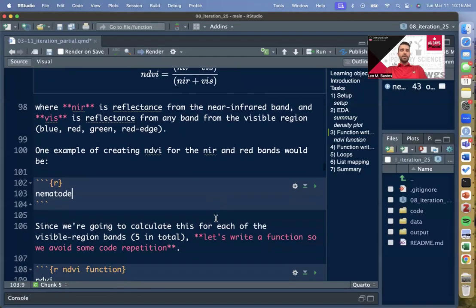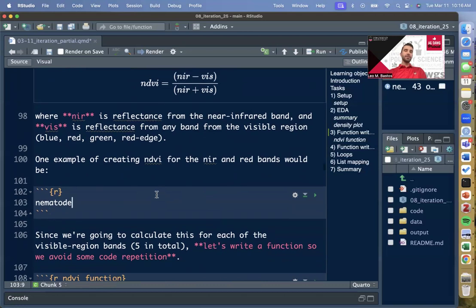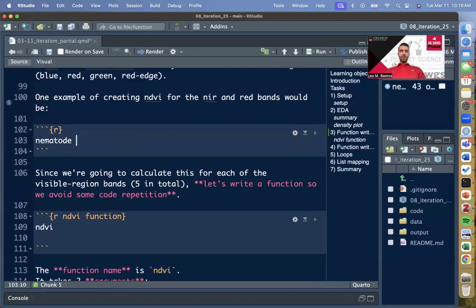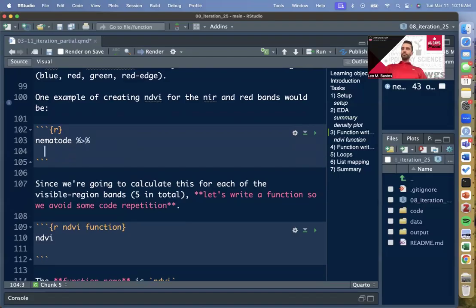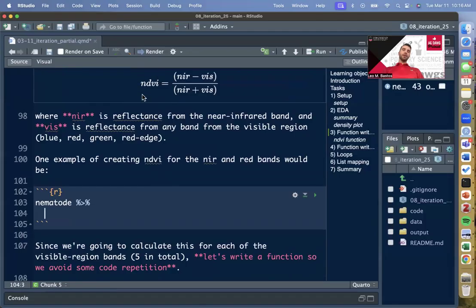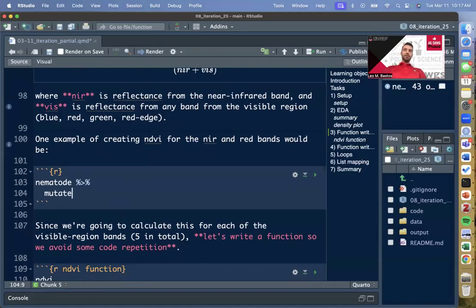I want to show you one example of how we would create this index, just to create the NDVI that uses the red band. So if you come here on this chunk, let's give it a pipe. I want to implement this formula in our code and create a column for the NDVI using the red band as the visible band. So let's do a mutate.